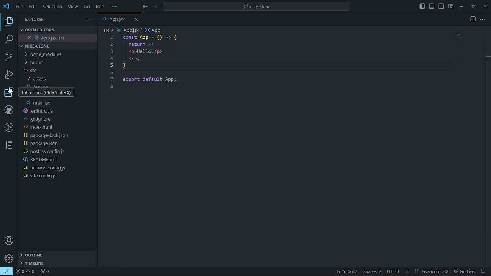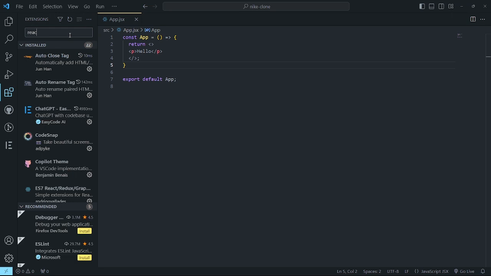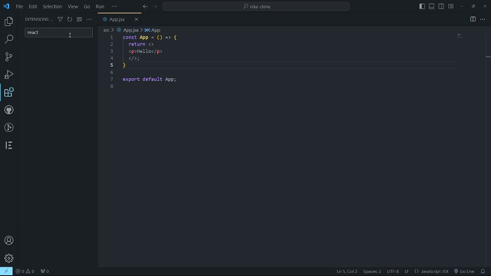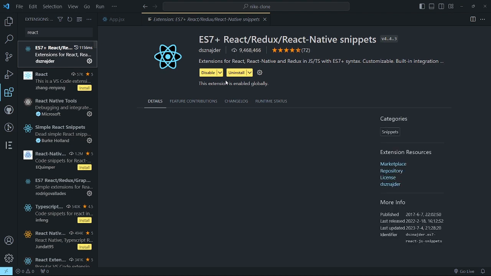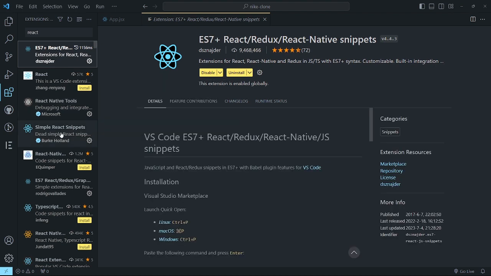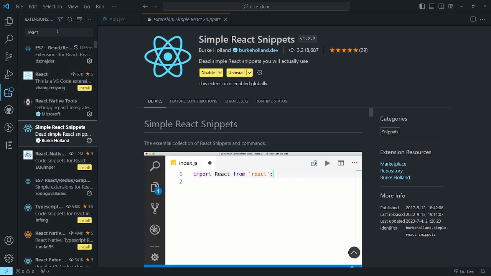The extensions I'm using: you are going to look for ES7 plus React, this one. You're going to install this one, and also simple React snippets, and I don't think there is anything else.